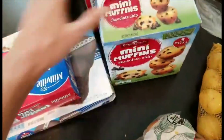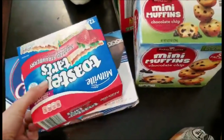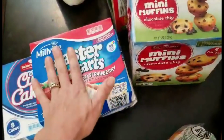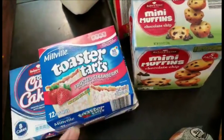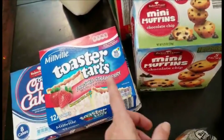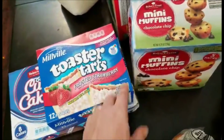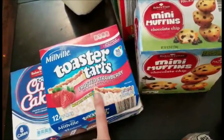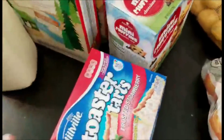Now these 2 things we're going to see. These aren't things I buy every once in a while, but this I definitely don't buy. But I really want to get the kids off with a good breakfast and super full to last them for lunch. So I'm thinking if I can fill them up with a hearty, good breakfast, and then while they're walking to school, give them one of these 2 things that they'll eat because they're delicious, just to kind of top them off as a treat if they eat their breakfast well. I'm going to do that. So we'll see how that goes. That may or may not be a regular thing.